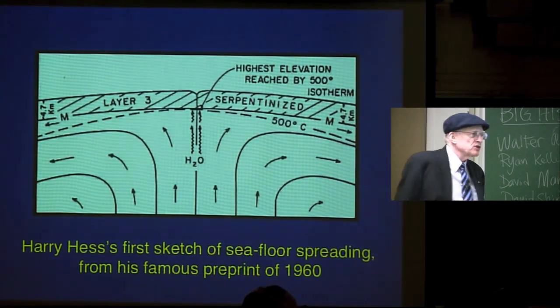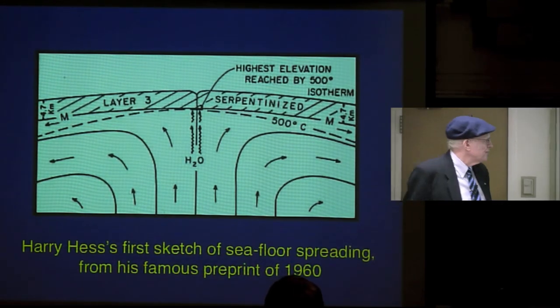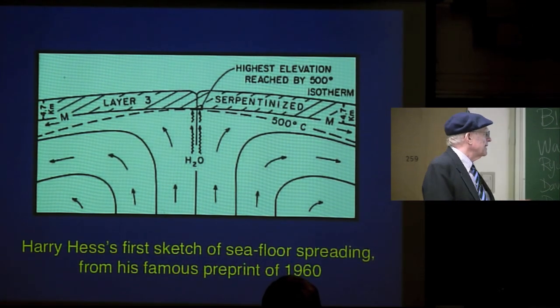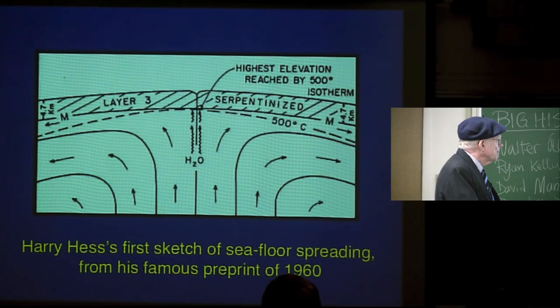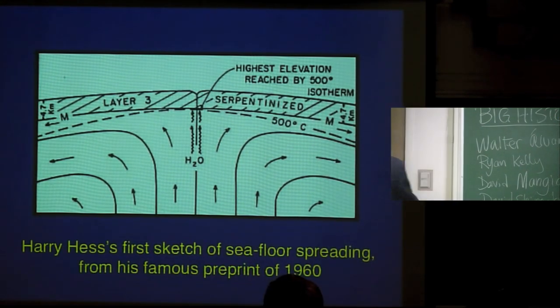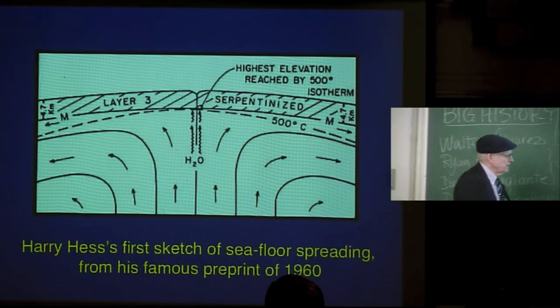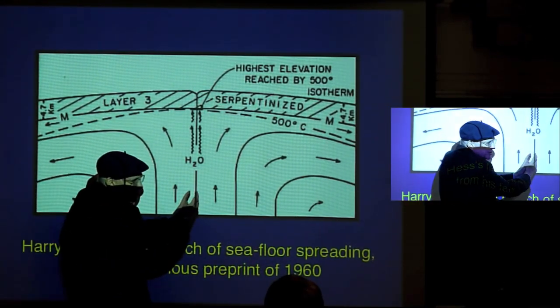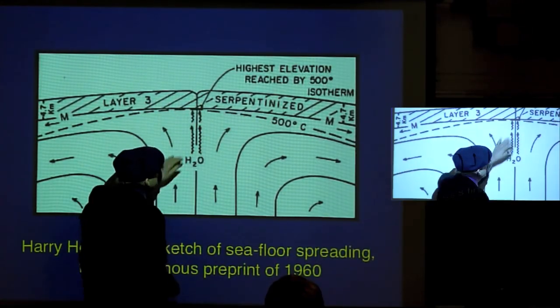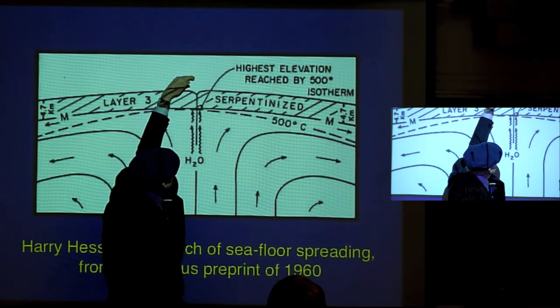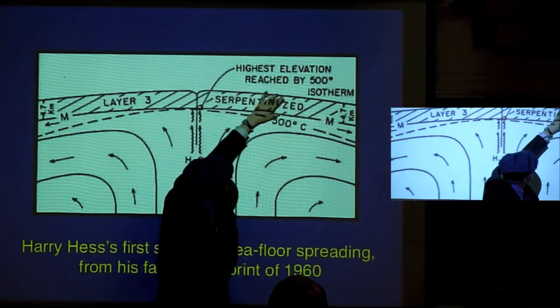And here was a famous drawing that he made in his first paper. This goes way, way back now. But he's suggesting that the mantle here, the deep mantle of the Earth, rises, comes up to the surface. This is very slowly. This is happening at 1 or 2 centimeters a year. It gets up there, it turns and it spreads like that. And maybe this is the surface of the ocean he didn't put in, but this is ocean crust here.